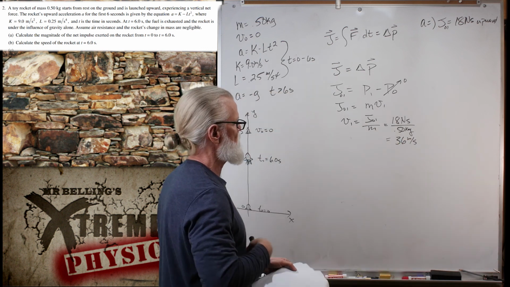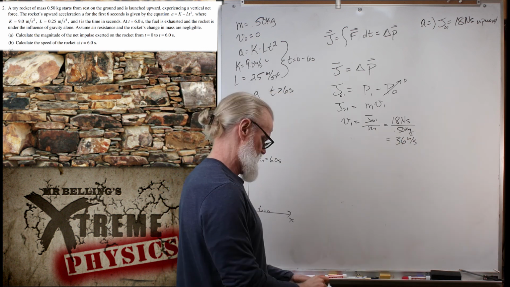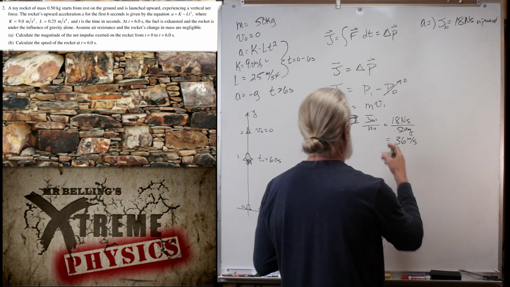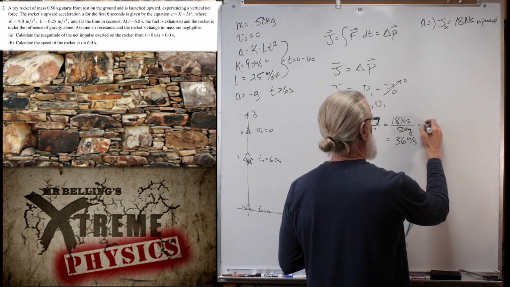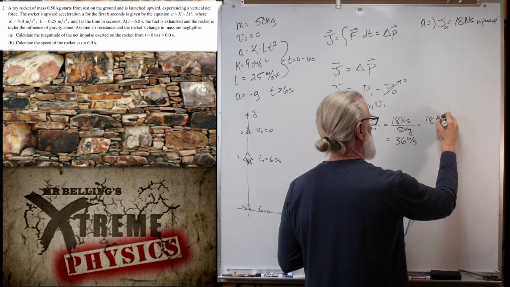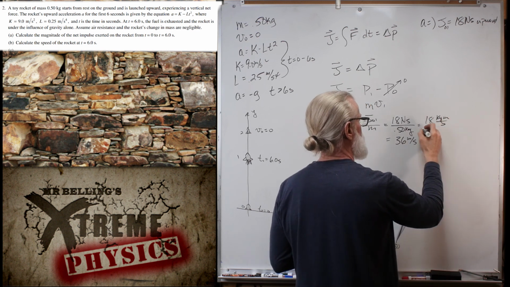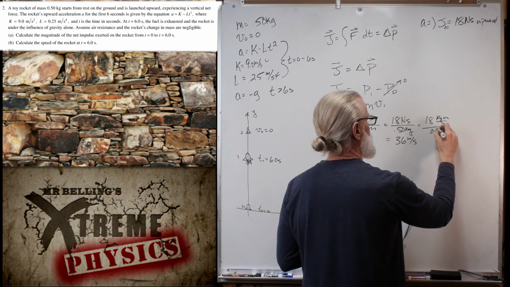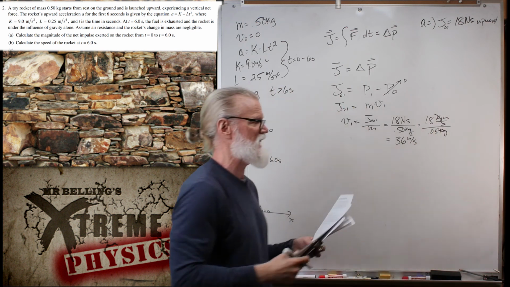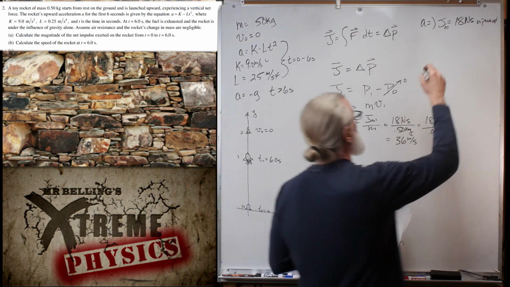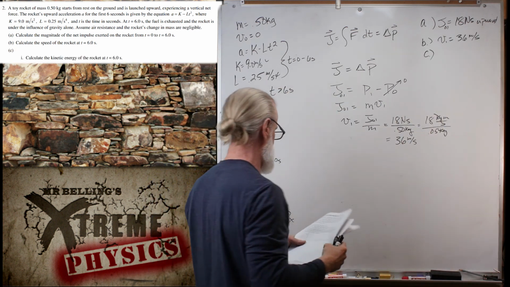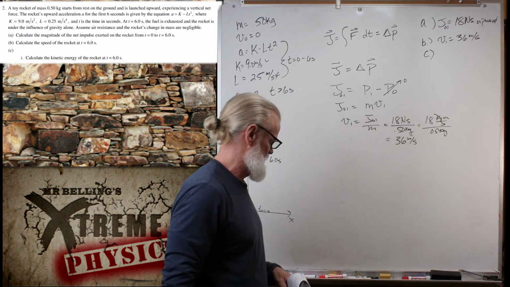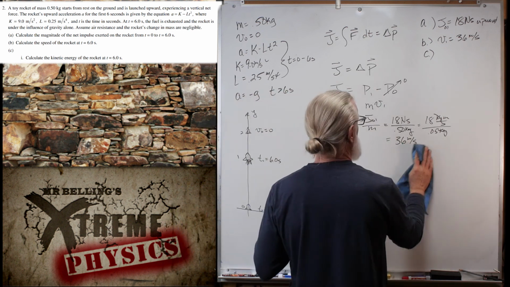All right, do my units work out here? Now, probably more appropriate units, since it's change of momentum, would be 18 kilogram meters per second. Units for momentum divided by kilograms. The kilograms go and we end up in meters per second. All right. Calculate the kinetic energy of the rocket. Now it's just getting tedious. It started off interesting, now it's just getting tedious.